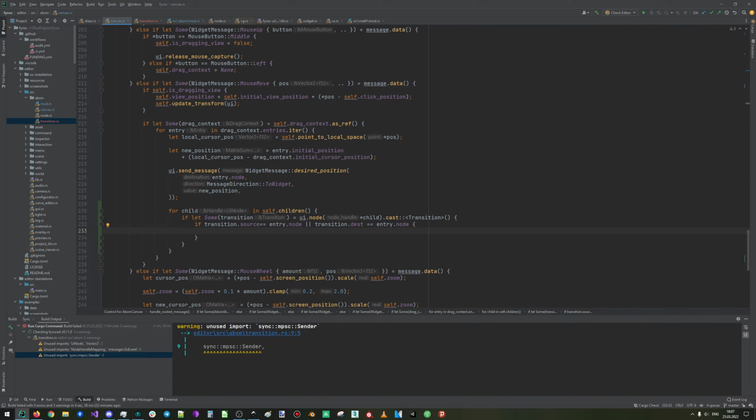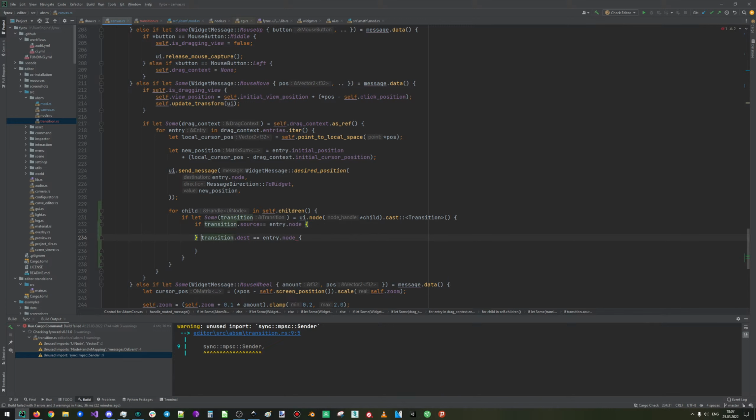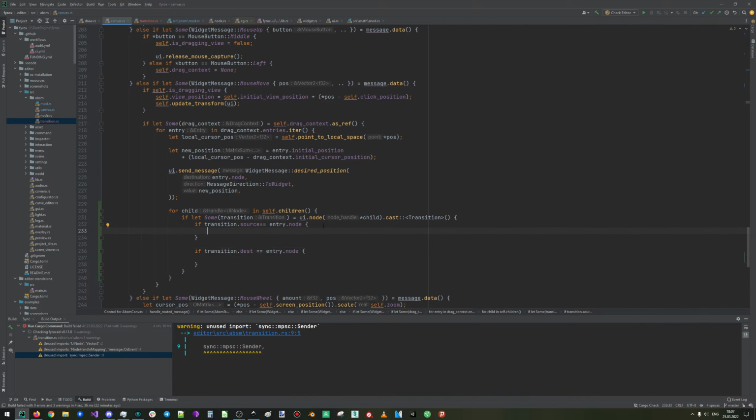And in this case, probably we should split that. Yeah, so if it's on source of some transition, then we should send a message to that transition.